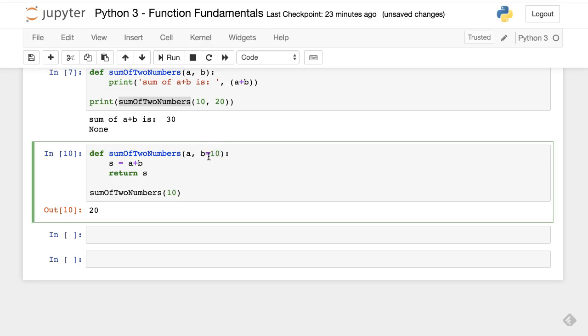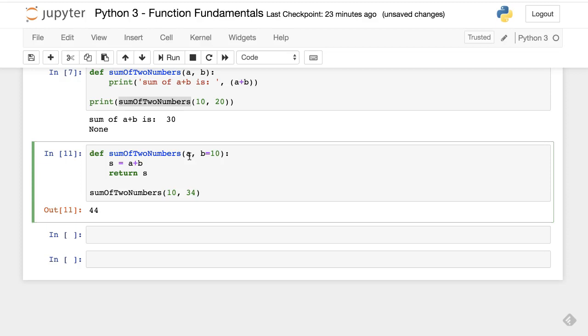It says that if the user does not provide any value while making a call to this function, the value provided here will be the default and used inside the function. In case we send any value, the function takes the value sent by the user and ignores the default value. So this is the behavior with default values.